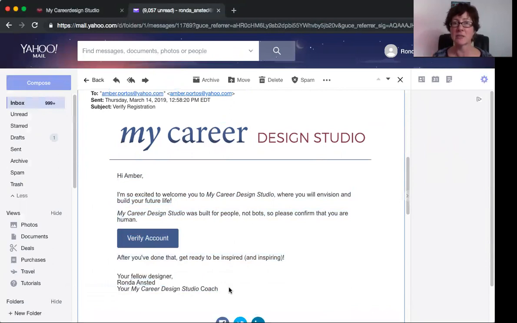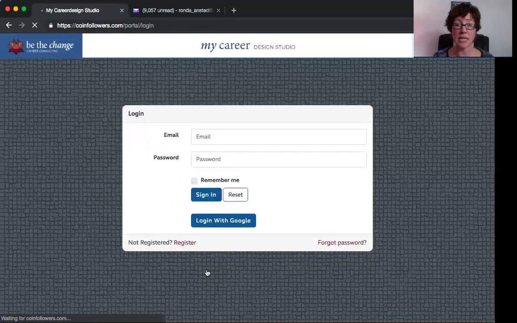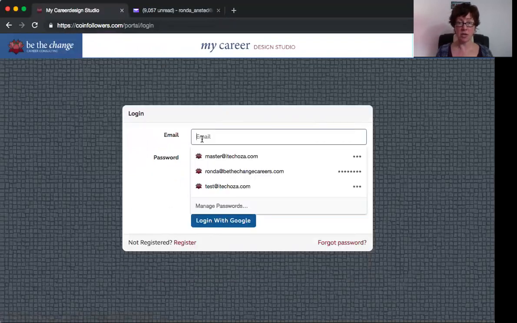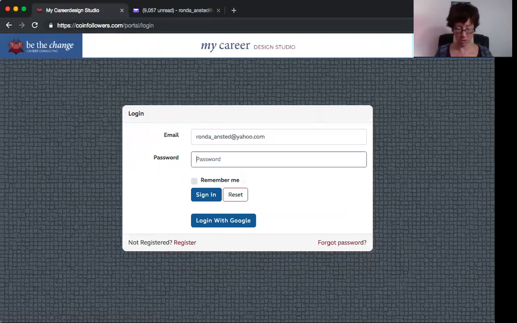That's basically the two-step verification process, pretty standard for creating accounts. Then whenever you log in, you just use the email and password that you've created and sign in.